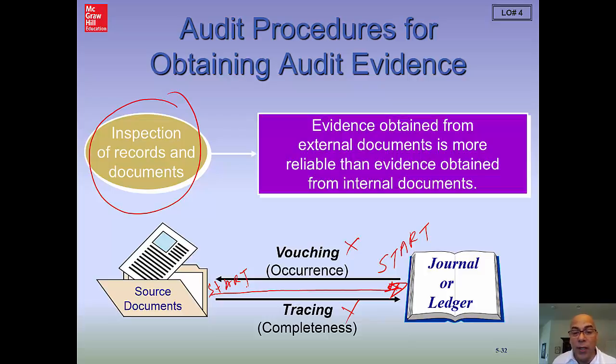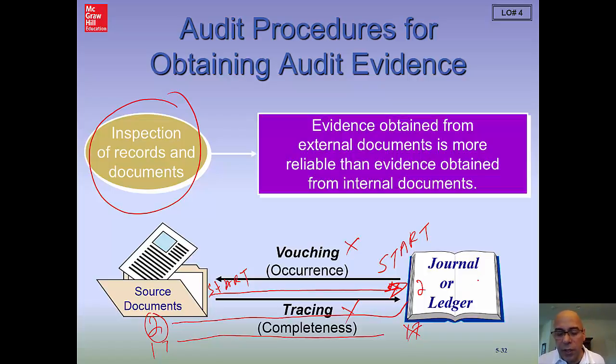So I think we had the example, I forget which one we did the completeness test on. Remember, we had shipping document number 2, invoice number 2, and we took it back and we actually saw that one. I think in the other one we said, oops, we had 17, and when we tried to come back, 17 wasn't there, and so that would help us to find a completeness issue, that it should have been included. I shouldn't put an X to it. It should have been included, but it was not. We didn't see it there, I guess, is why I'm putting the X, and so we would say, how come? And we would expect management to include that transaction appropriately. Okay, so we talked about that. That's called directional testing. That's falling in our category of inspection, which is auditor's direct personal knowledge.